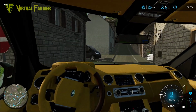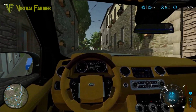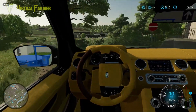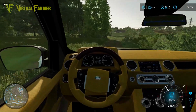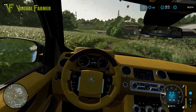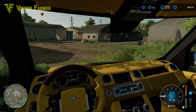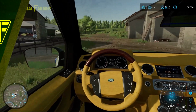And oh, that's no entry. I'm going the wrong way down a one-way street. But we are going to get that all sorted. And we actually have an entrance up here, back down to our farm, which is good. But yeah, we'll get that all sorted and we will crack on with our grape harvest next time, because the time has come for our farm to reap its first harvest of grapes.